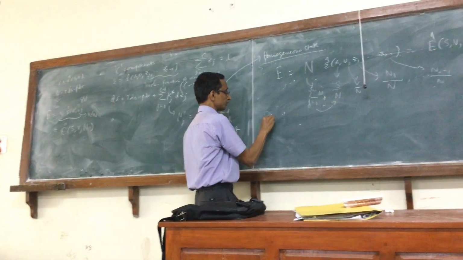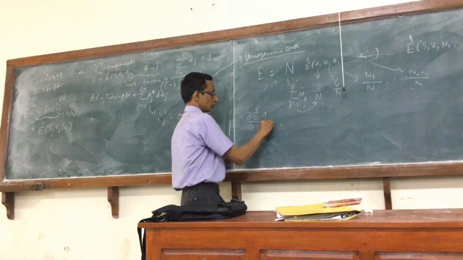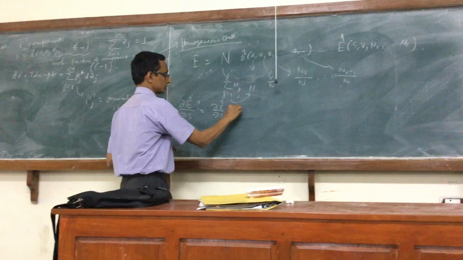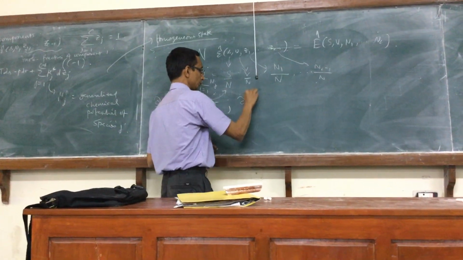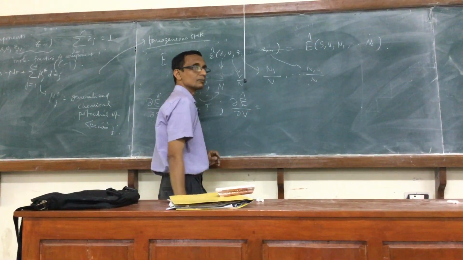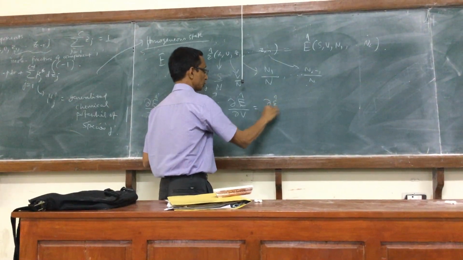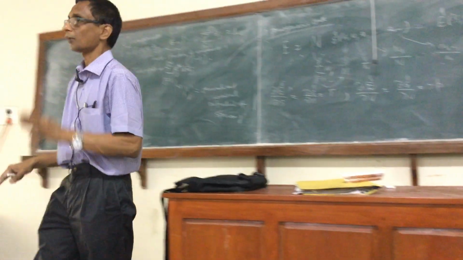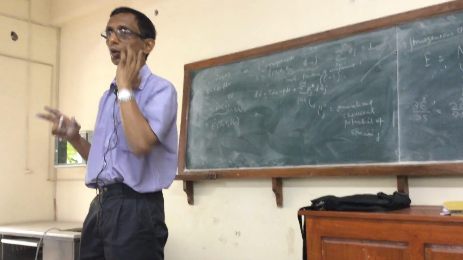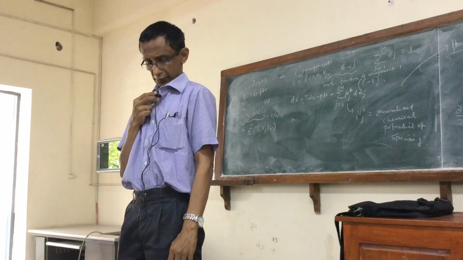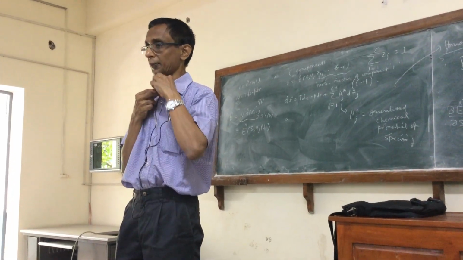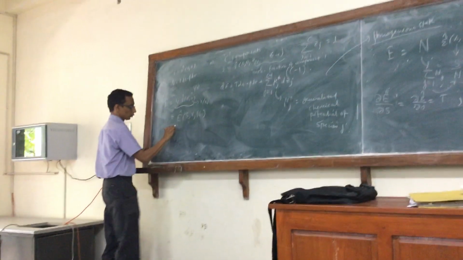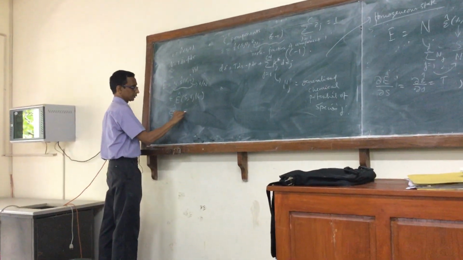We will now look at what is dE by dS. Clearly this is equal to the small e derivative, and dE by dV I will leave you to prove. There is nothing new that is going to come out of this. What will make this whole development more complicated is when we get to the chemical potential, just as we did here. So here also we prove that dE by dS is.